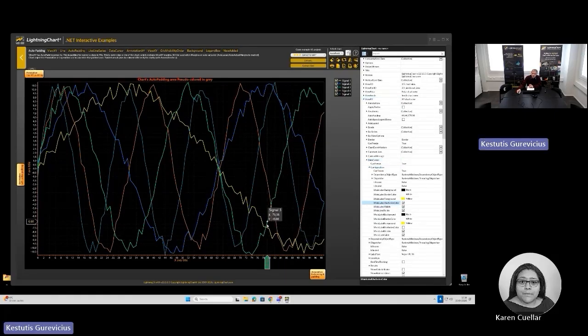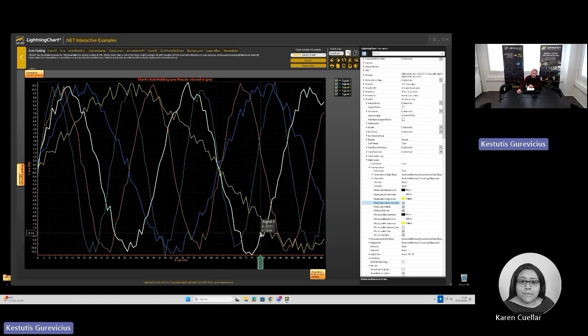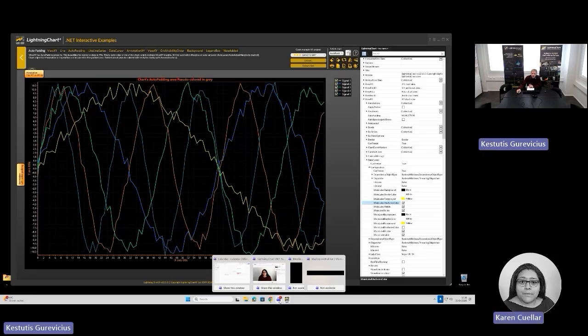Because our series title is red, now you see the x-axis marker text color is reddish, but the background around it still reflects the series color. So that's the whole idea of this data cursor functionality.